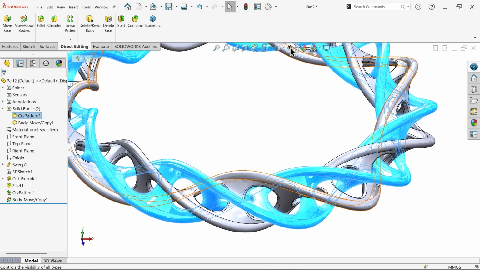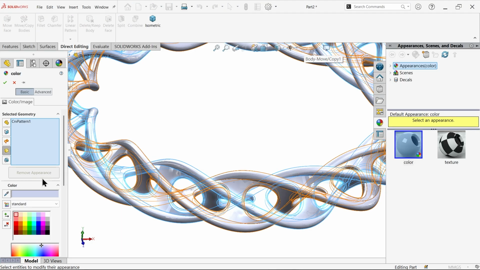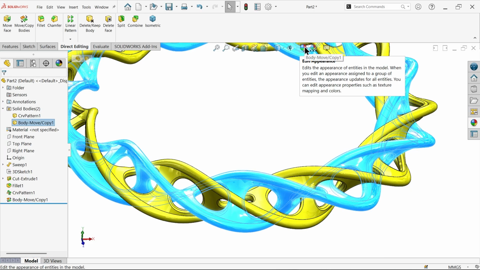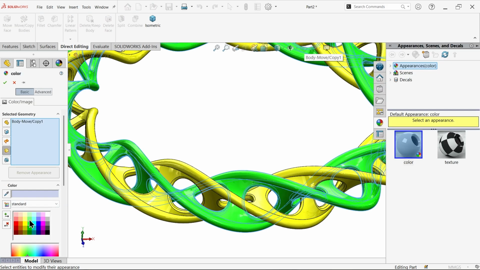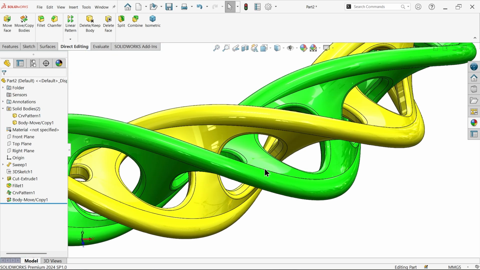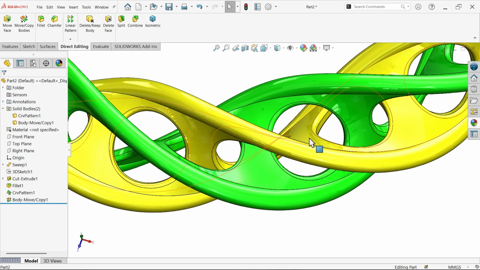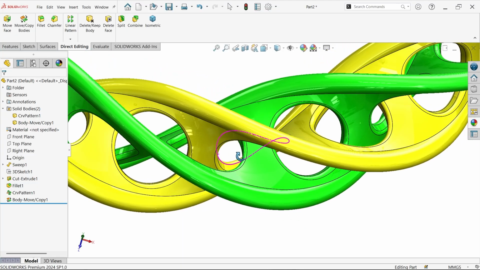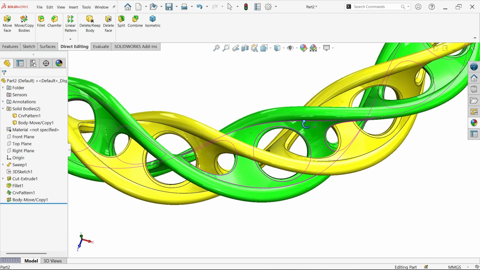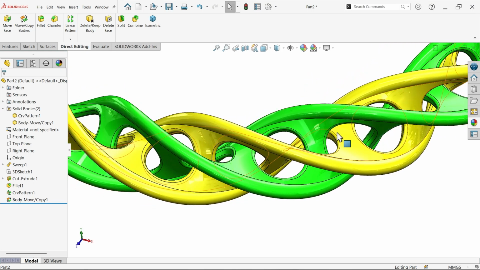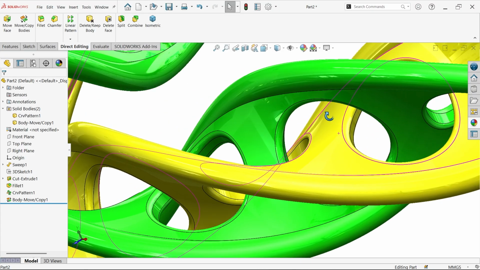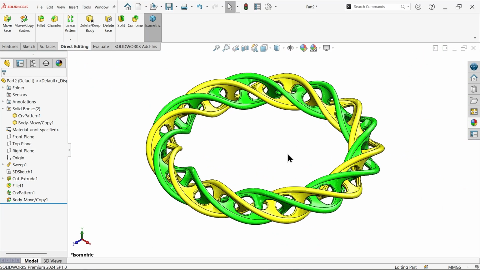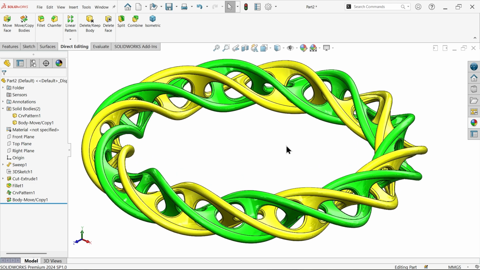Now let's apply some material color to this and then we will understand. Okay, body 2, edit appearance. Now see how these holes are going to be. If you divide 360 by 22 holes, you will get a 25 degree angle. See how these ribs perfectly align from inside the hole, each corner. So this is the simple tutorial on how to create a bracelet or a buckle bracelet in SolidWorks.